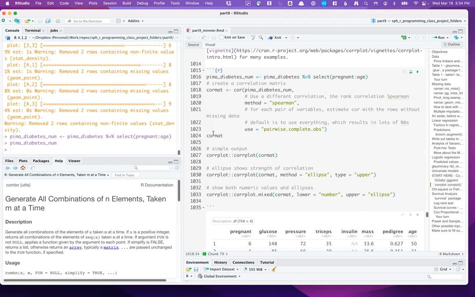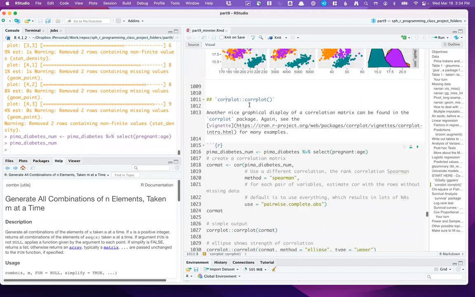And the correlation plot is in the package corrplot, with the same name of the function, corrplot. In order to use this, I need to make a correlation matrix, which is the argument of that function. The way I do that is to use the cor function that's in just regular R. It's built-in R. And I take my numeric data. Here, I'm actually telling it to use Spearman correlation, the rank-based, non-parametric one, not Pearson's, but Spearman's.